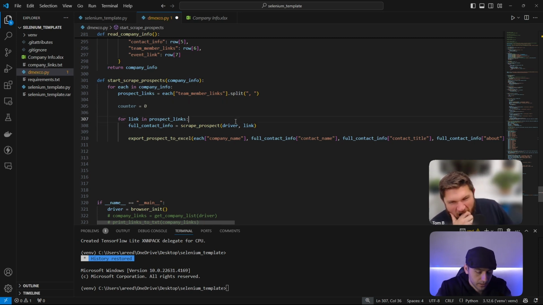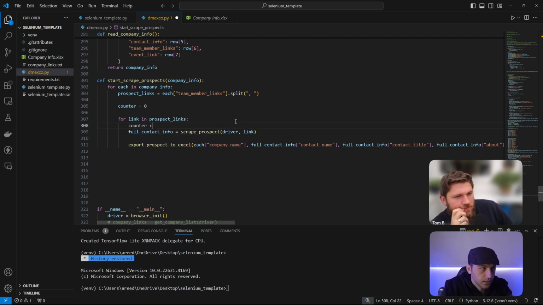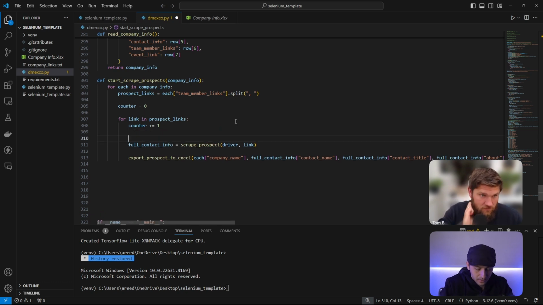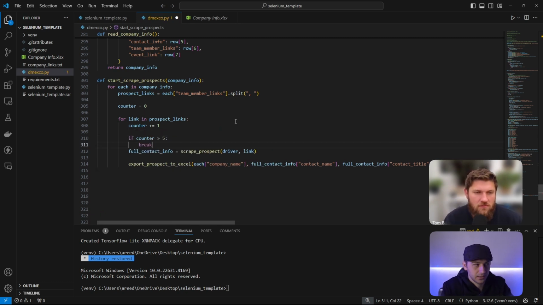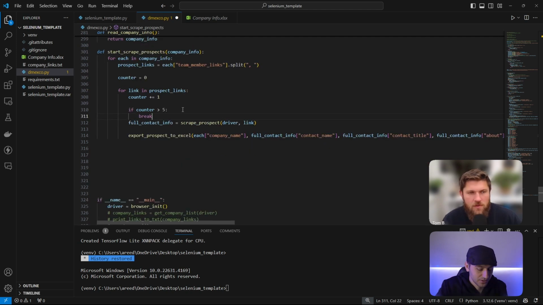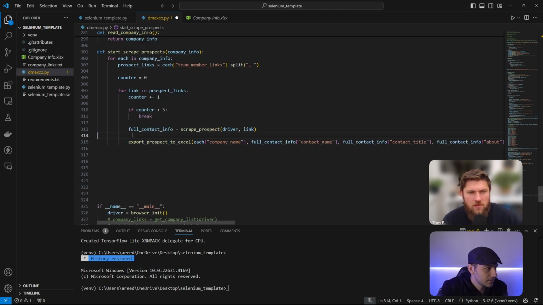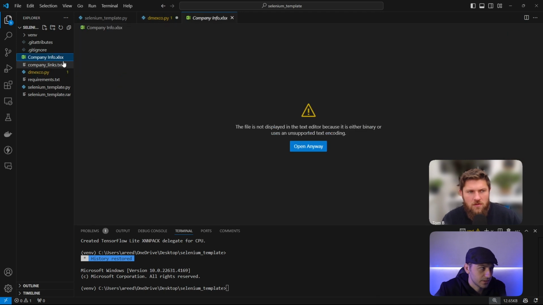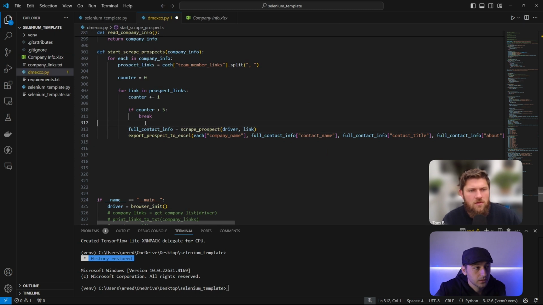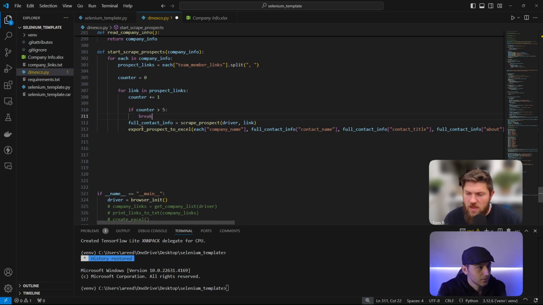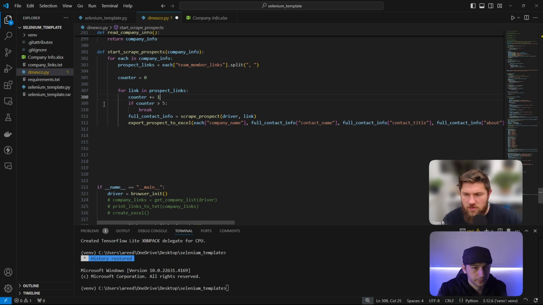And then right here, counter plus equals 1. I don't know why in Python you have to put plus and equals, so that it increments. And then you can go, if counter is greater than 5, break, and that'll cut it. I guess we have to rerun this Excel because I changed it. So let's run a couple companies from here, and then we'll run a couple prospects. Is it worth doing it in the way that I said, or would you just stop it? I would just normally stop it. I don't see a reason to.